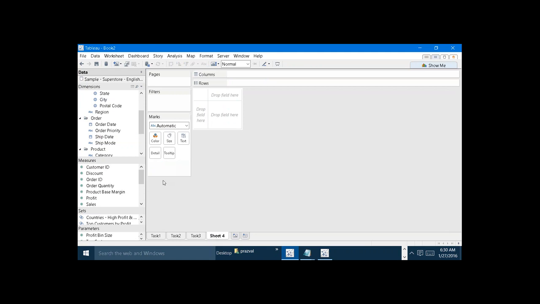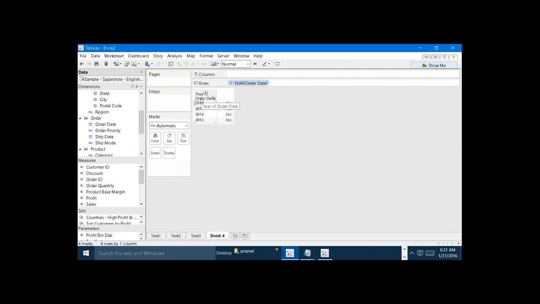So here what I am doing is I am dragging the order date, because we can take order date or ship date. I am dragging the order date and dropping it into rows. Just observe carefully, guys. If I drag the order date and drop it into the rows, automatically here what is Tableau doing? Tableau is taking the year. Why is Tableau automatically taking the year? That we have to understand.